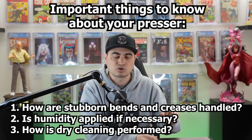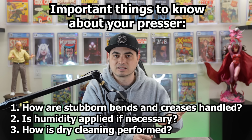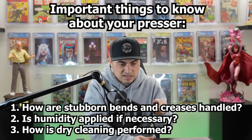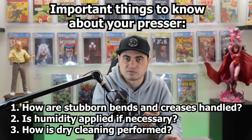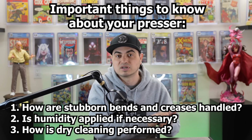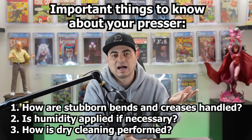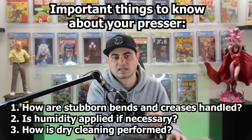If there's a stubborn crease, if you just put it in the press, it's less likely that that finger bend or stubborn crease that doesn't break color is going to come out. But if you take 30 seconds to take a massage roller ball or another type of smooth, hard instrument and press out that finger bend, it only takes a few seconds, and then put it in the press, you get phenomenal results. So I don't know if CCS is doing this. I highly doubt they're doing this for the volume that they're doing. They're probably just sticking it in the press.